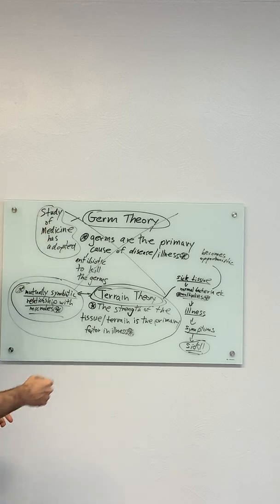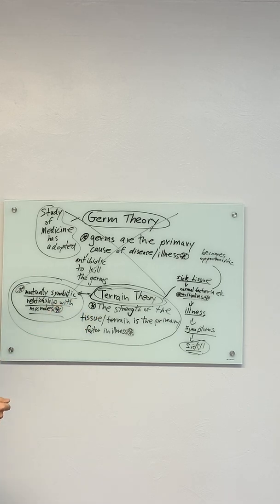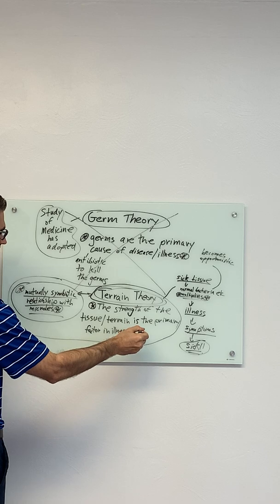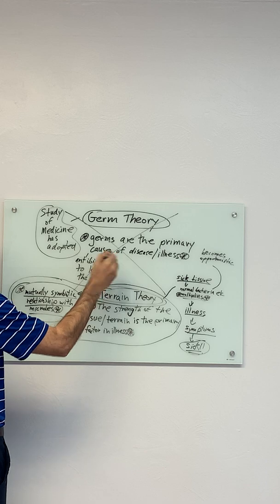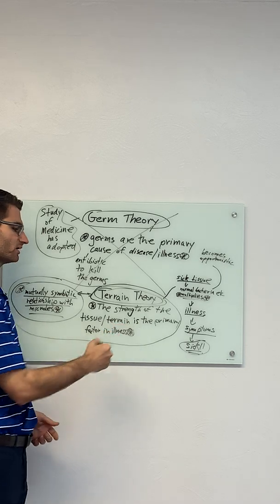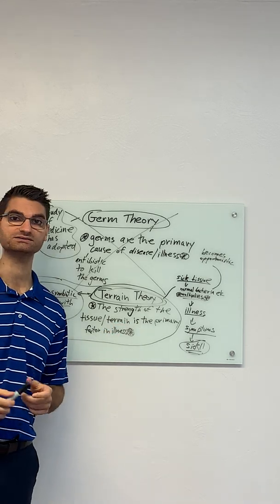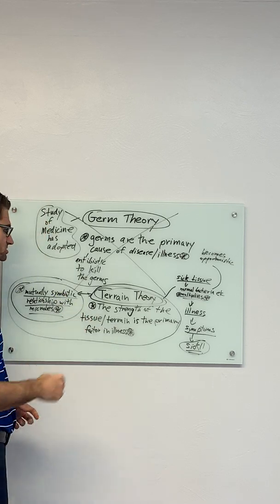Now, of course, there are other factors to this, the diet, lifestyle, all that stuff too, but this is one component. So to sum it up, the terrain theory essentially is correct. The germ theory is incorrect. It's not a true thing. The terrain theory is the correct version, and this is what I work with here. When I make an adjustment to someone, I'm strengthening their terrain. Now, I'm not directly strengthening their terrain, their own body is, but I'm releasing that nerve interference, and it allows the terrain to be strengthened.